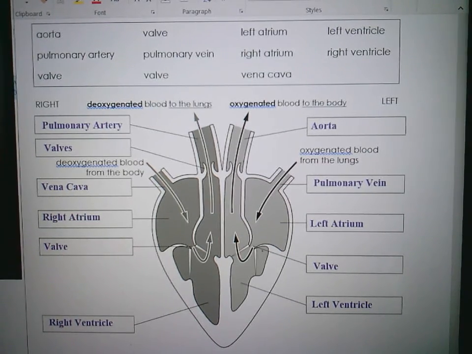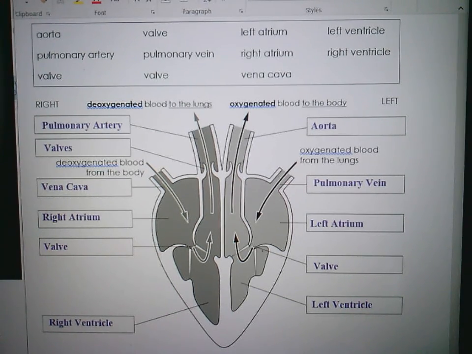Now the first thing to note is this is a filled in diagram. On the PowerPoint there's an empty one. The reason why I put an empty one on the PowerPoint is simply because you have to include a picture of the labelled diagram of the heart as part of your coursework. I don't expect you to draw that, but I do expect you to do the labels yourself, so you can't get it off the internet. So what I recommend you do is to take this as a blank one and then fill in the answers yourself, which I have done on this one for you. So it looks to the examiner like you've labelled it rather than just taking it from the internet.